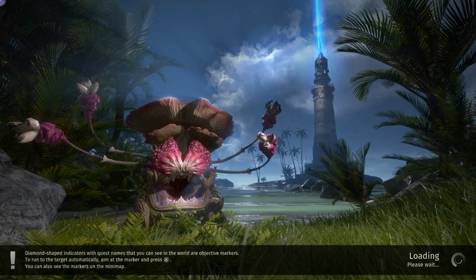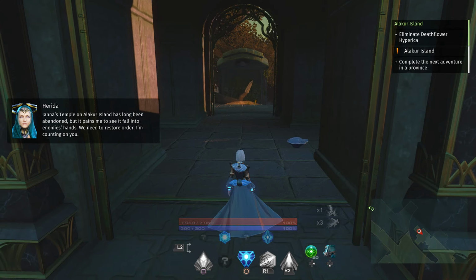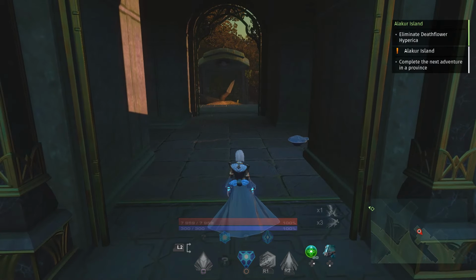I think at some point we're supposed to do the. Diana's temple on Alicor Island has long been abandoned, but it pains me to see it fall into enemies' hands. We need to restore order. I'm counting on you.